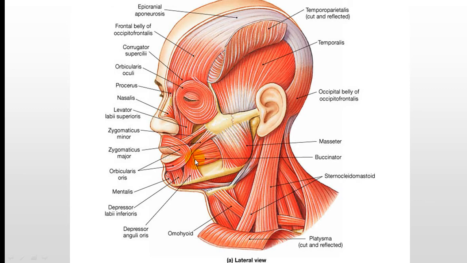This one right here, we have something known as the buccinator, and the buccinator along with the orbicularis oris and one other one, not sure which one right here, those are known as the kissing muscles. So if you purse your lips together, okay, the buccinator helps out for the kissing muscles.